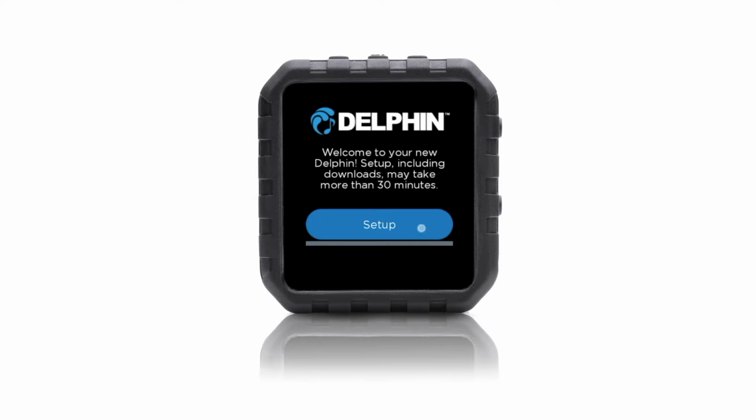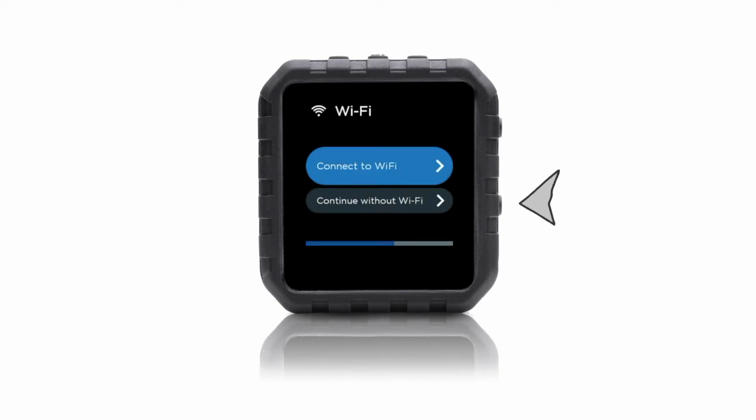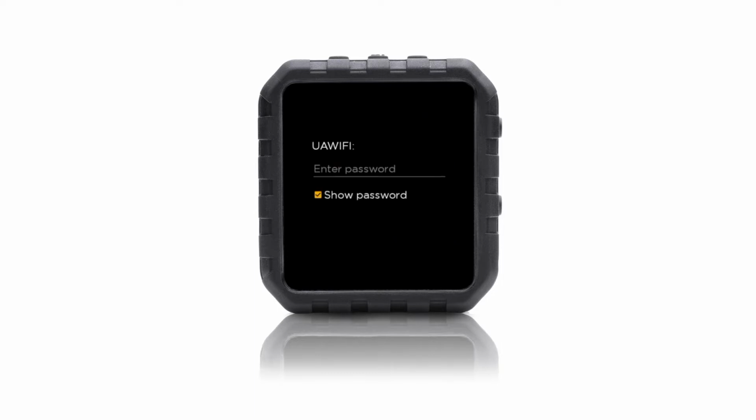After we press Setup, the Delphin 2 is going to teach us a bit about using the back button, which is very important for navigation on the Delphin. Go ahead and press the back button, located on the side of your Delphin, to complete the tutorial and proceed through the setup process. Now it's time to connect to Wi-Fi so we can download apps and playlists. Select Connect to Wi-Fi, then select your home's Wi-Fi network.